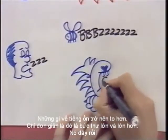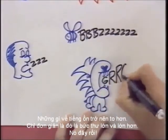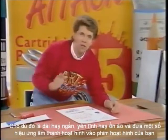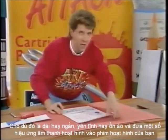What about noises that get louder? I'll just simply make the letters bigger and bigger. There it is. So it all depends what type of sound you're looking for, whether it's long or short, quiet or loud, and put some cartoon sound effects into your cartoons.